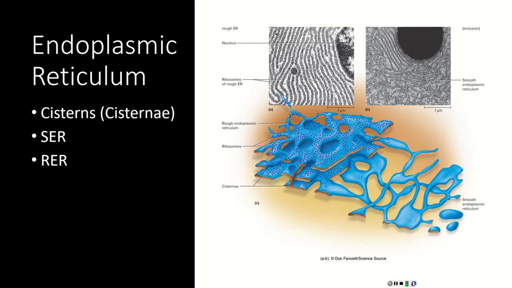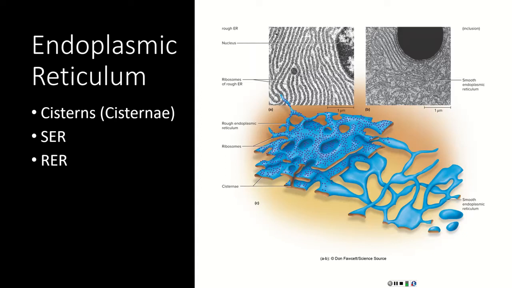So let's go back. The rough endoplasmic reticulum, this is where proteins are going to be made. The proteins that, like we said, are either going to leave the cell, become a part of the cell membrane, or become a modified vesicle. But when they're made here, they're actually not functional yet. When the rough ER makes a protein, it makes kind of a pre-protein. It's not functional at that point.